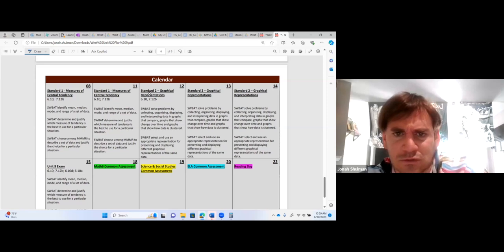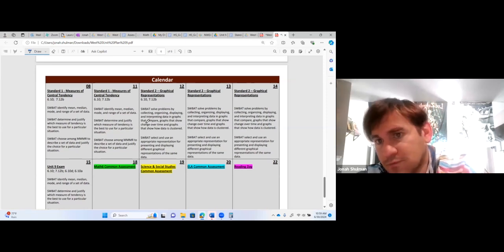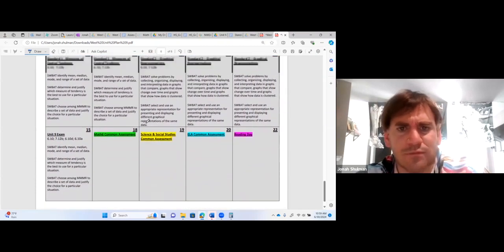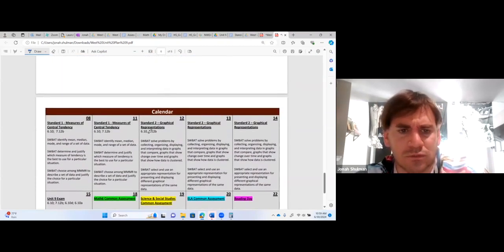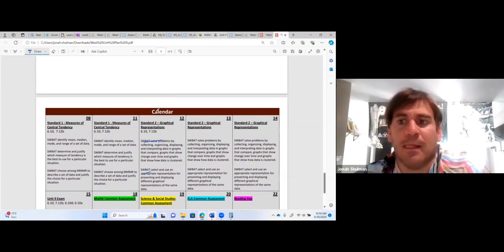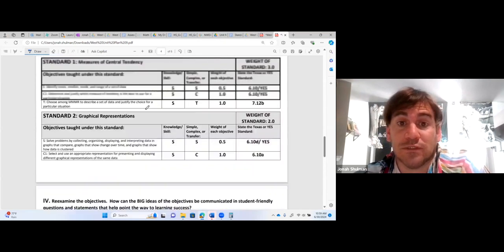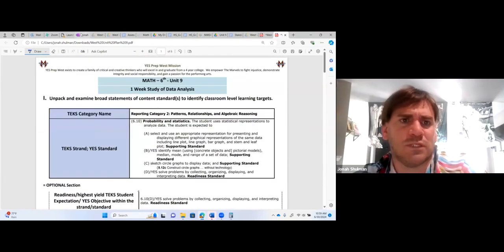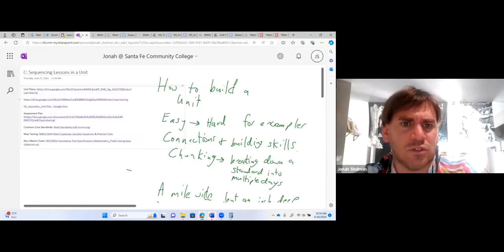Central tendency, graphical exam. I don't know if there's enough time here to really give students information. I assume this one will be really short, but this is how the calendar looks with the objectives of what they're covering each day. I'd definitely do a project for this and have students use their own data and own numbers. All right, so we saw one setup. I might as well show you some more.